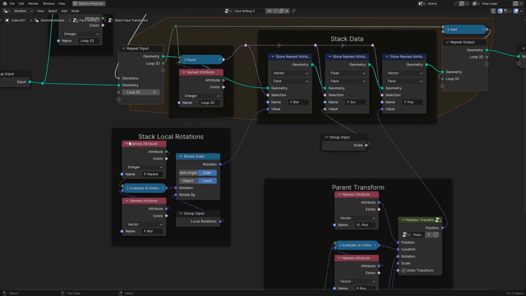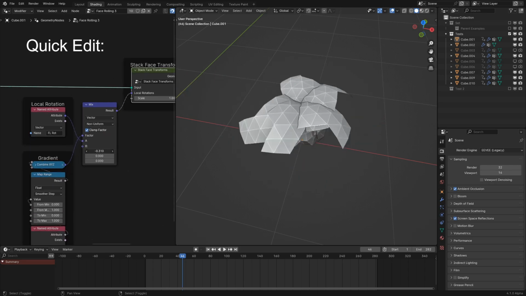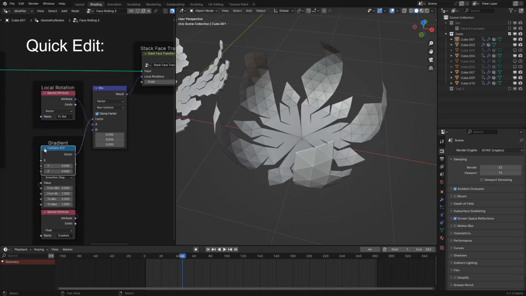So what we do here is, for the rotations, this is the most important part. We get the parent rotation, and then we apply the local rotations, which we can edit, as we can see here. And also, by the way, here I'm just flattening them out only on the x-axis, so that the main rotational axis is flattened out and these go straight.